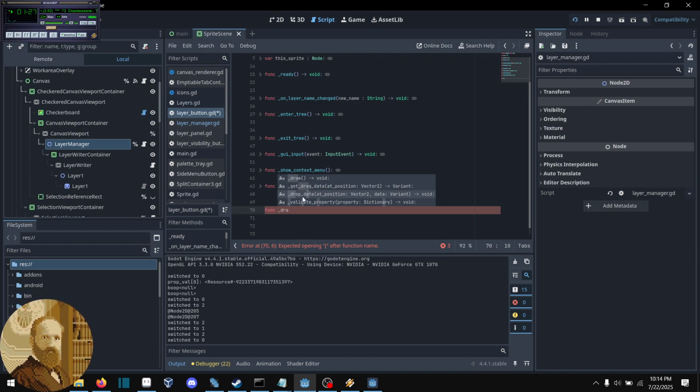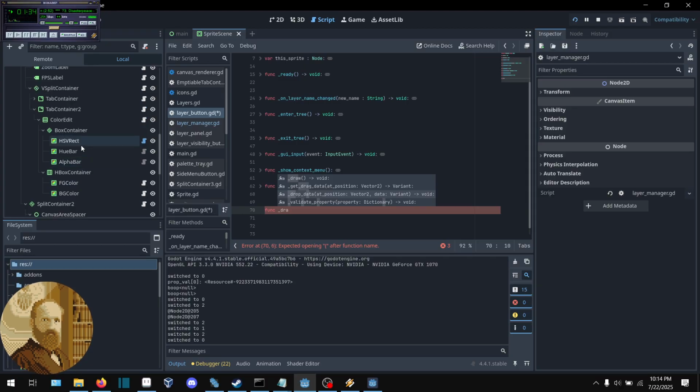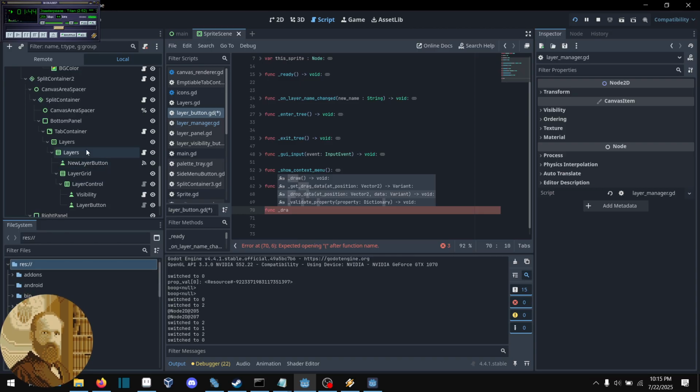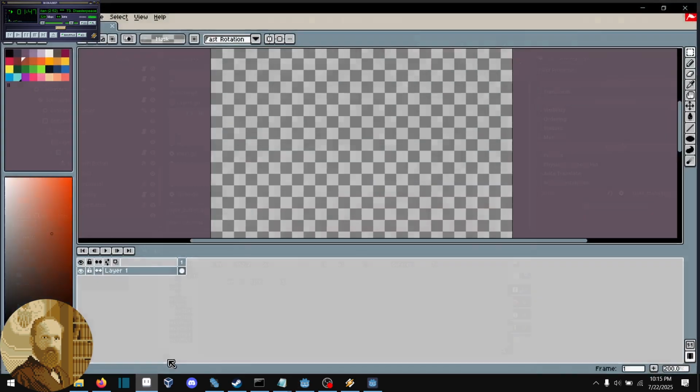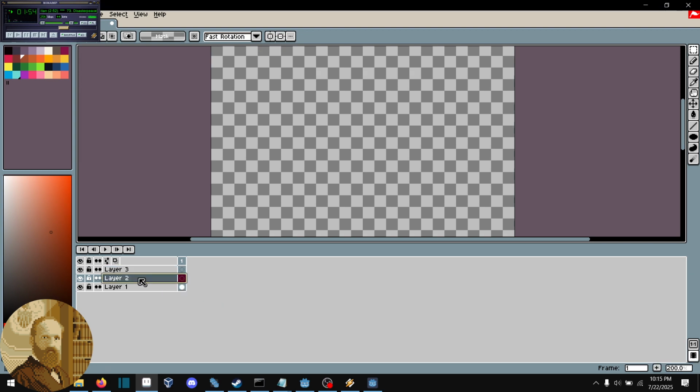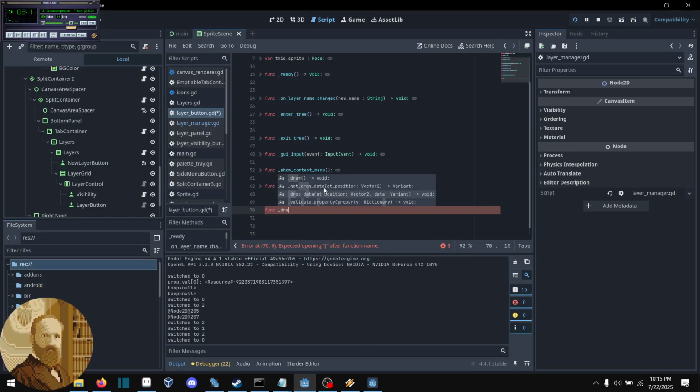We might do drop data on the parent, like on the layer panel rather than on individual layers, because I want it to be able to sort of drop between other layers as opposed to on top. So let's start by doing get drag data.